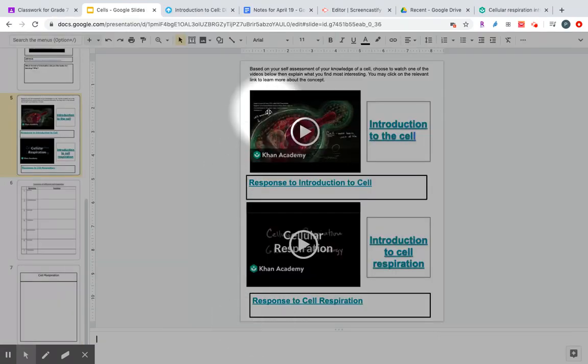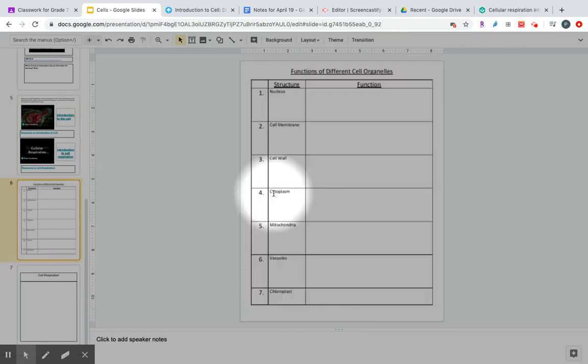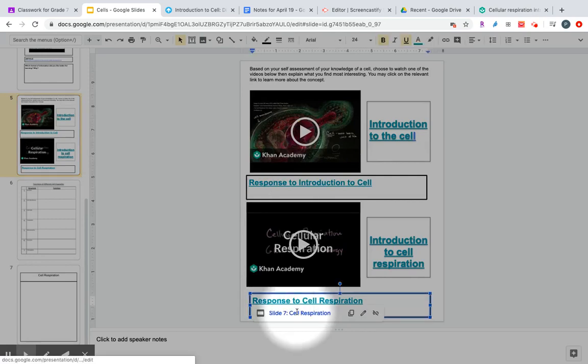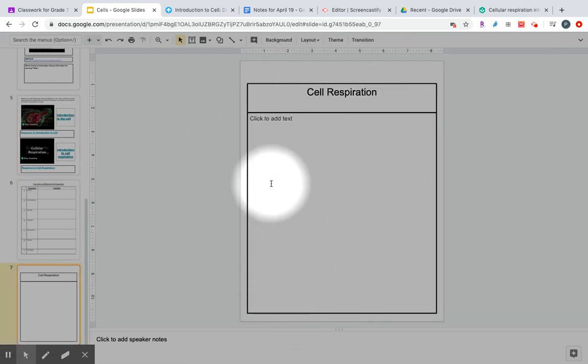In this next slide, the instructions here ask the students to self-assess their knowledge of a cell and then choose to watch one of the two videos here and study the information in one of the two websites. They then pick one of the two responses, and depending on what they pick, they may get more structure. So here, this one has already a graphic organizer for them, but for these students over here, when they go, they just find a free write. This way you can differentiate in the same slide for different students based on self-assessment.